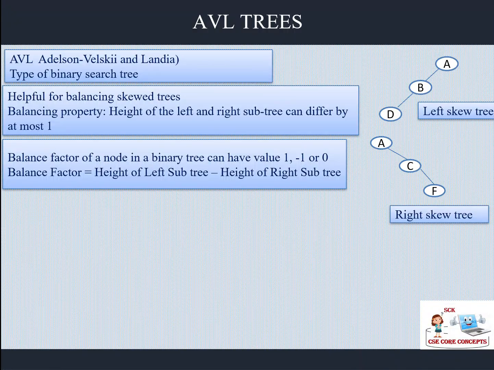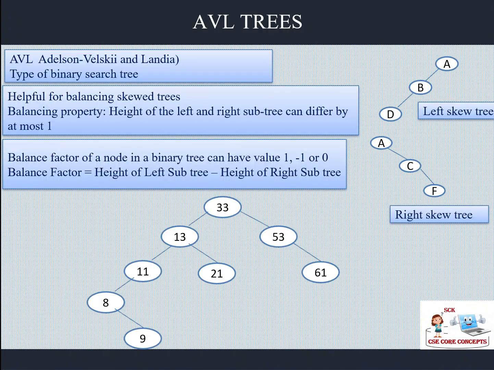Okay. So the formula for finding out the balance factor is the height of left subtree minus the height of right subtree. So let us consider this binary tree. You can see here this tree looks very unequal, because on the left hand side, what is the height of the tree? You can see from 33, 13, 11, 8 and 9. Okay. So the levels are more. That is, 4 is the height of the left side. And on the right subtree the height is only 2. More regarding the height and depth you can go to my previous video and you can understand.